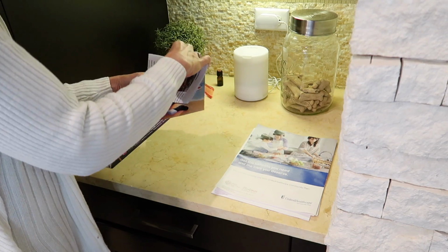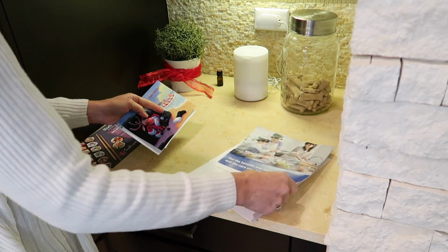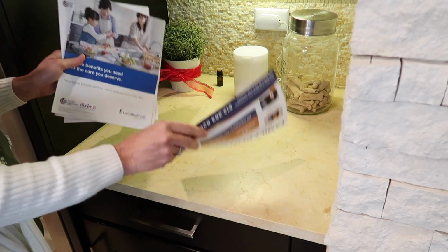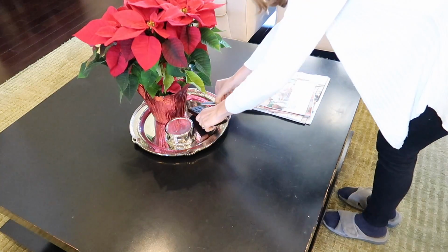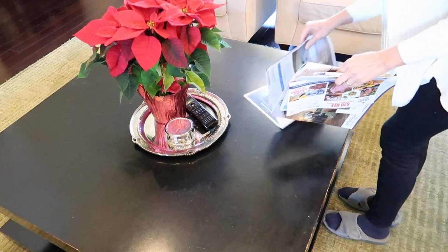Paper clutter can always be a nightmare if you just let it pile up, so I really try to tackle everything almost as soon as it comes in the house. And around Christmas time, we have lots of magazines and catalogs and things like that that are coming in that we enjoy looking at, but just as soon as we're finished, they're going in the recycling bin.